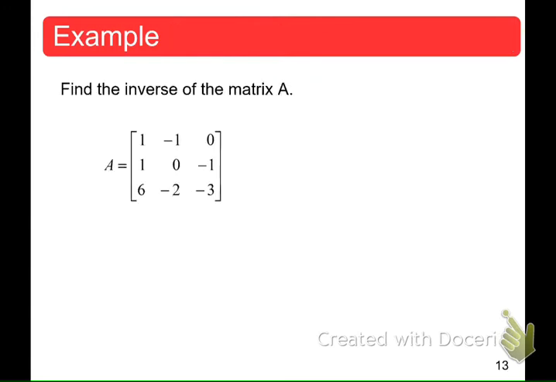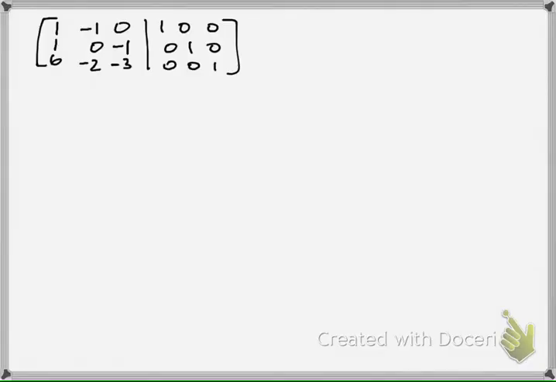Now we're going to look at this example here and go through it with a 3x3 and find the inverse of this matrix. So our first step in going through this, and we're going to work through this one together, so work along with me, is we have to augment the matrix A with the identity matrix. And now we're going to go through row reductions to get to Gauss-Jordan elimination, or I, on this left side.